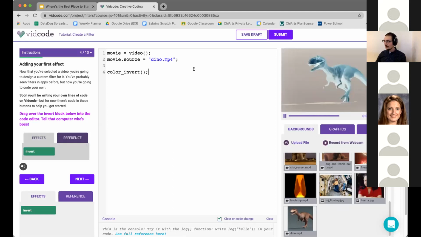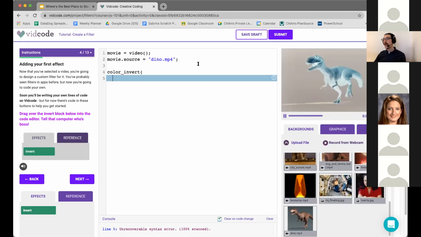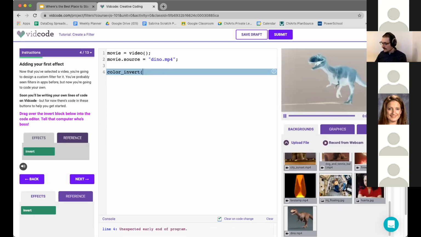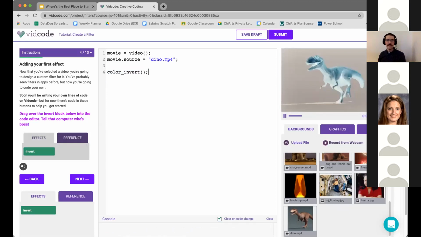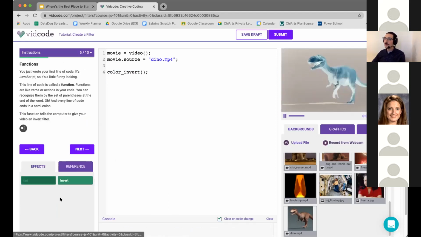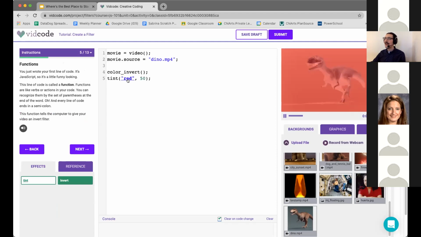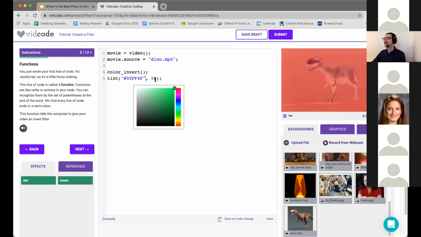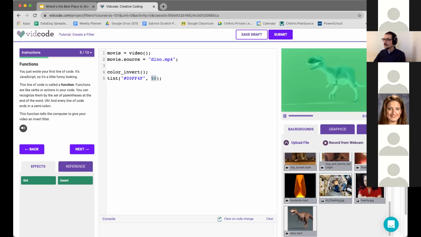Another great part about our platform is that it is self-correcting, which means that if a student does something, they cannot proceed unless it is accurate. As students move through the coursework, this feedback gets a little more colloquial, and they'll say, hey, you missed a semicolon here. Most of the time with this first one, most students don't even realize that they can click this section. But just so you know, that is there. So I'm going to add one more here. I can pull over this tint. I can change the color, and I can change the numbers, and it alters my project.